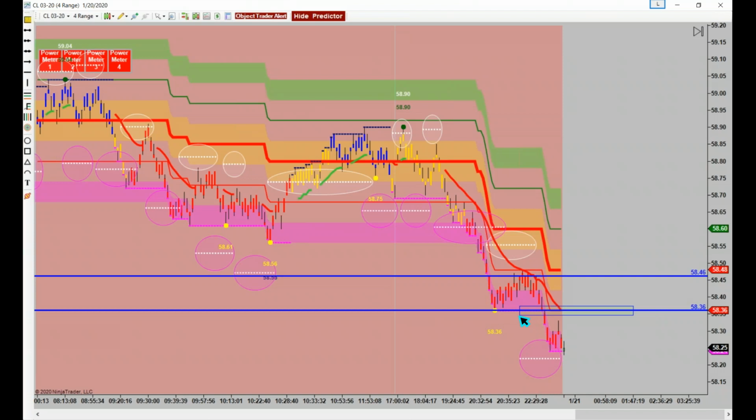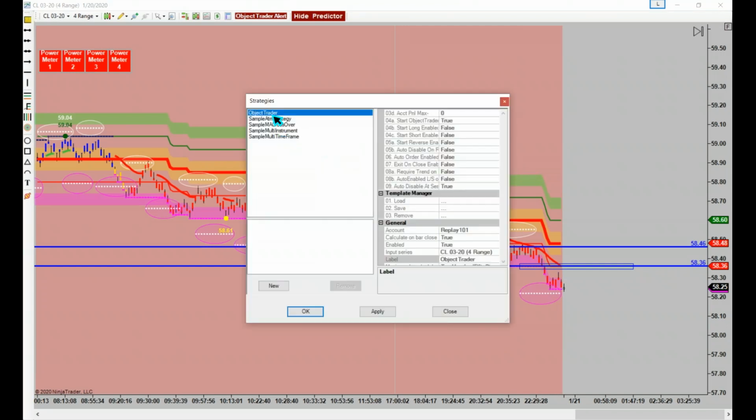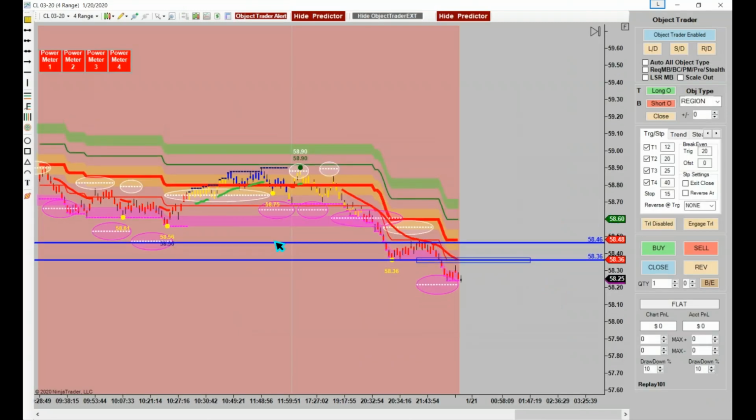What do you think? If it was to decide, let's see, it's broken down below 36, right? So wouldn't we be looking for a little bit back up? And this may already be it. We don't know just yet, all right? But when you're trading, the whole thing is, if you miss a trade, you got to wait for the retrace. So let's put Object Trader on and let's see if we can get a little retrace. And let's let it play a few bars just to see what it's going to do first. We'll do it a few times here.